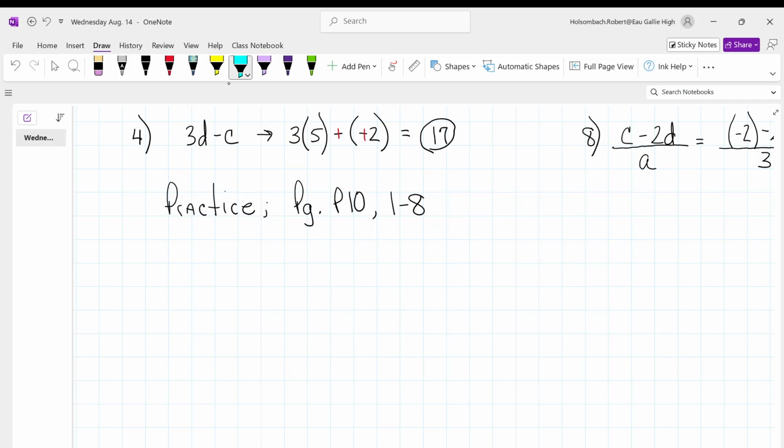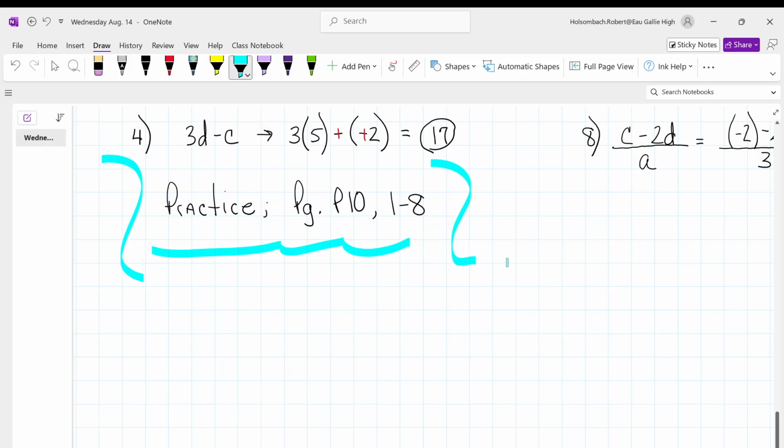Make sure you number each problem when you do it so that it's easy for you to reference it when you do the electronic assignment. All right? You can do the assignment right underneath your notes. Just try to keep everything together in your notebook, because when you get your electronic assignment, there may be questions from the notes and or there may be questions from the practice problems that you do. Anybody have any questions? All right, then. You're going to spend the rest of the period working on those problems.